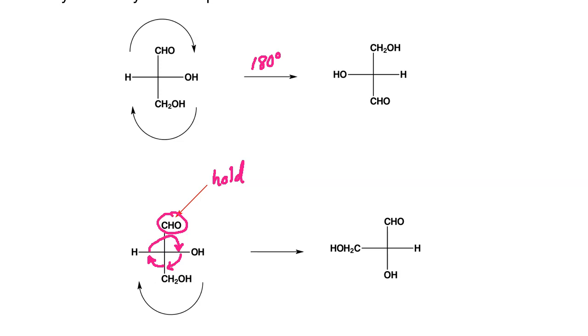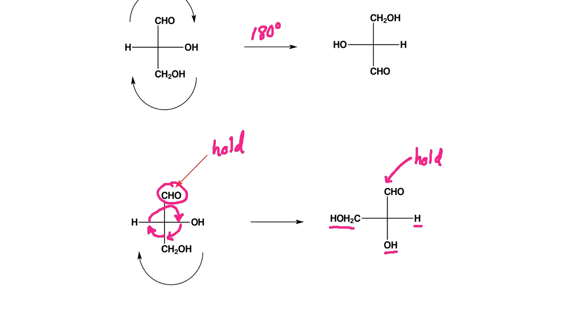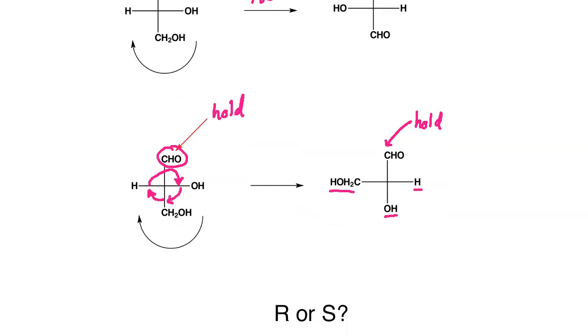You can see that result right here. Here's the hydrogen, here's the hydroxyl, and here's the alcohol. But I kept my hold on this aldehyde group, and so this is an acceptable method of rotation. Usually, most students find this second method useful because you can really hold any of the four constant that you want. That way you are able to get your lowest priority group up to the top.